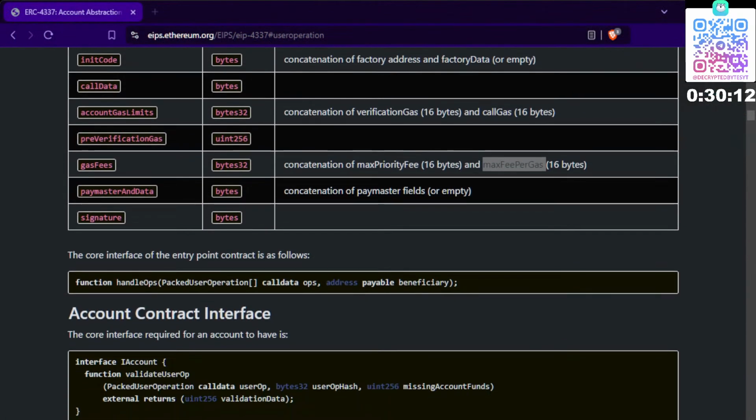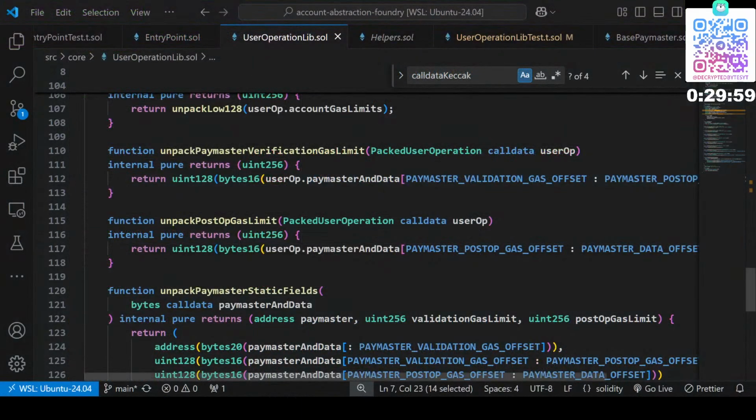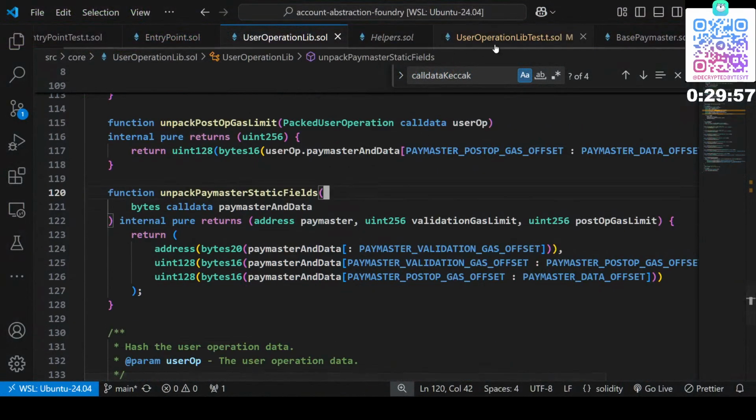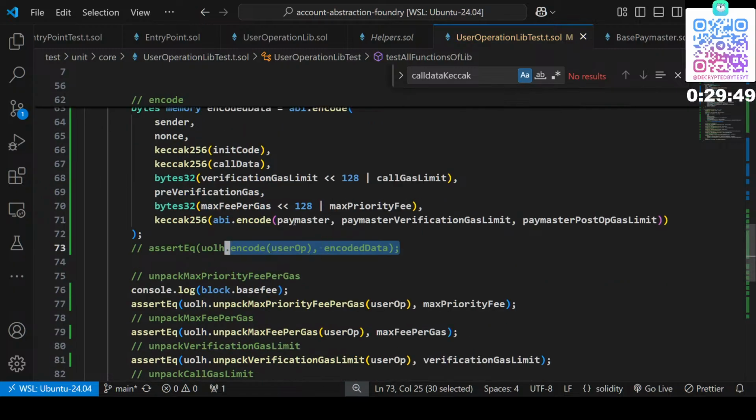Okay, back to our browser. Verification gas of paymaster. So 1, 2, 3, and then paymaster data. How we have done up here. Encode paymaster. That's uint256, so we don't have to wrap it.